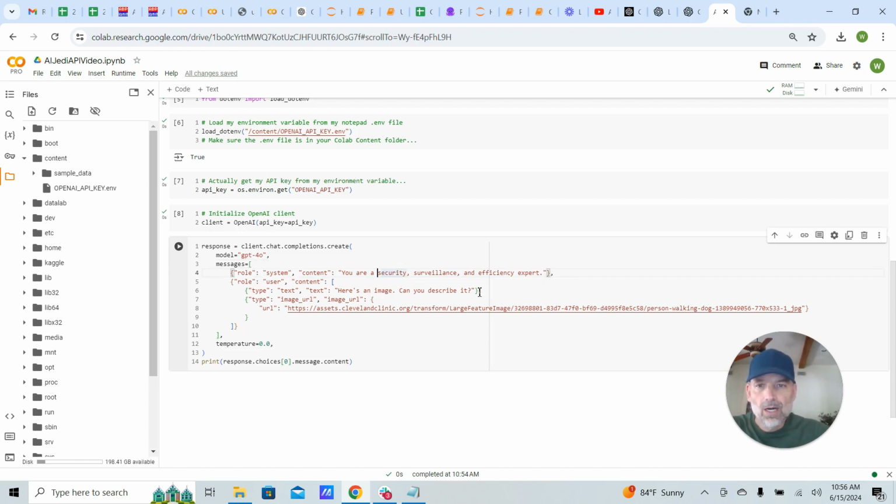So I'm telling Chat-GPT to kind of narrow its focus and be an expert here. You are a physical security and video surveillance expert.